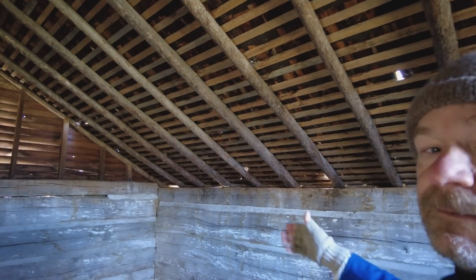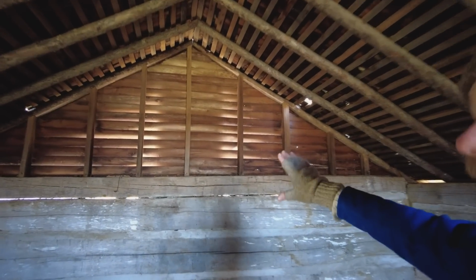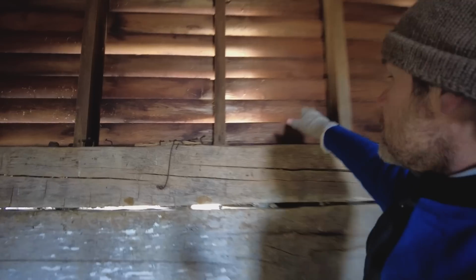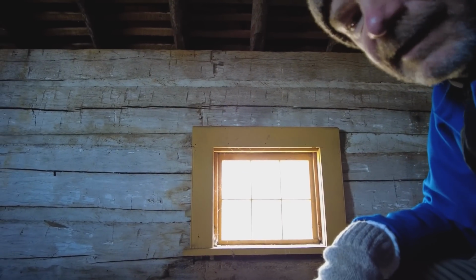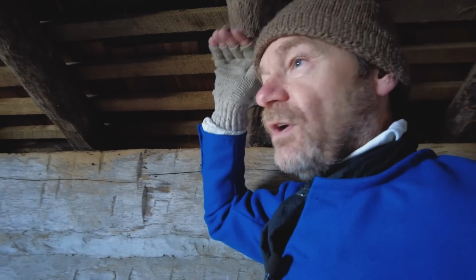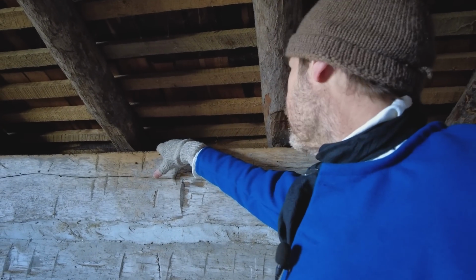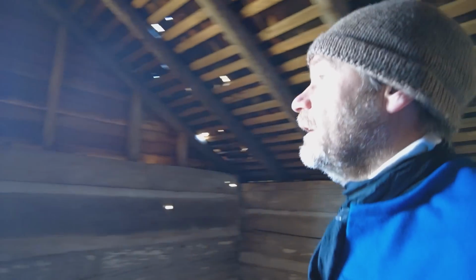And then we have our little purlins, or even lath you might call it, that's put across here, and then our shingles on top. This is just a flat, unadorned wall on this side because the chimney's right here. We have one low window on this side for getting some light on the inside. But this is just a 1.5-story building. So we don't have full ceilings all the way up to the edge, but you do see that this hewn log here is above my shoulder height, or at my shoulder height. So very nice 1.5-story. And a nice one large window on this northern side to bring in enough light so that you can actually see up here.